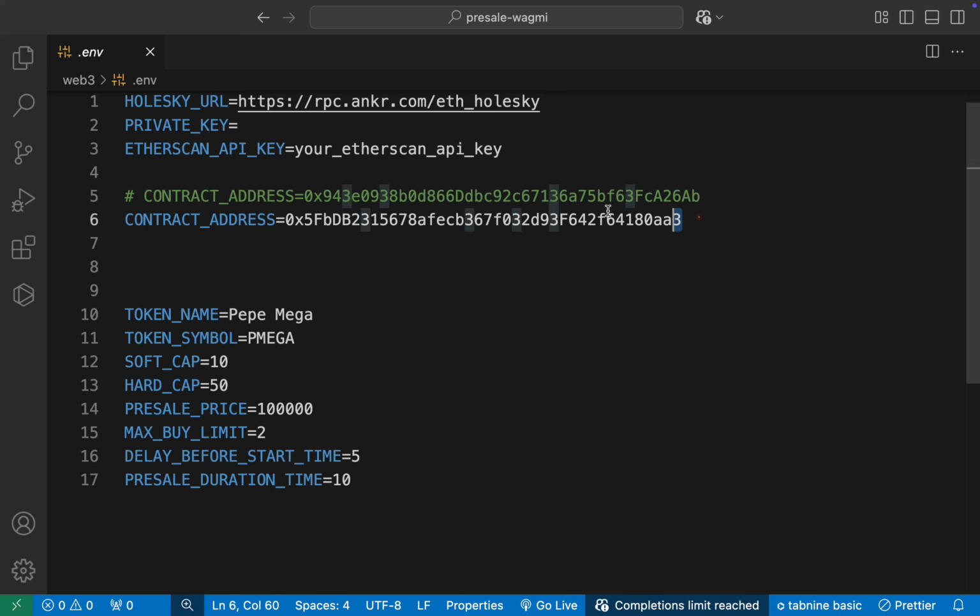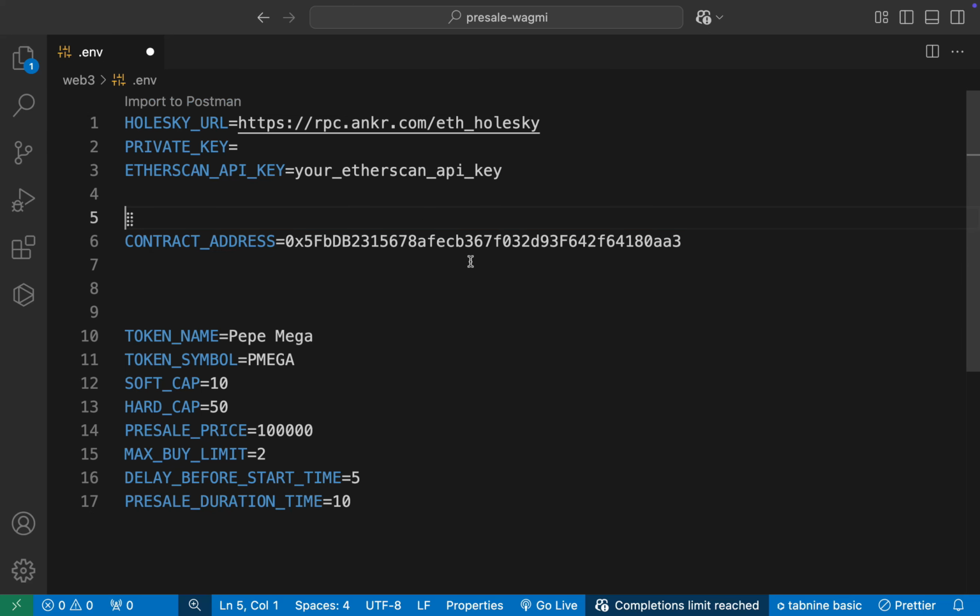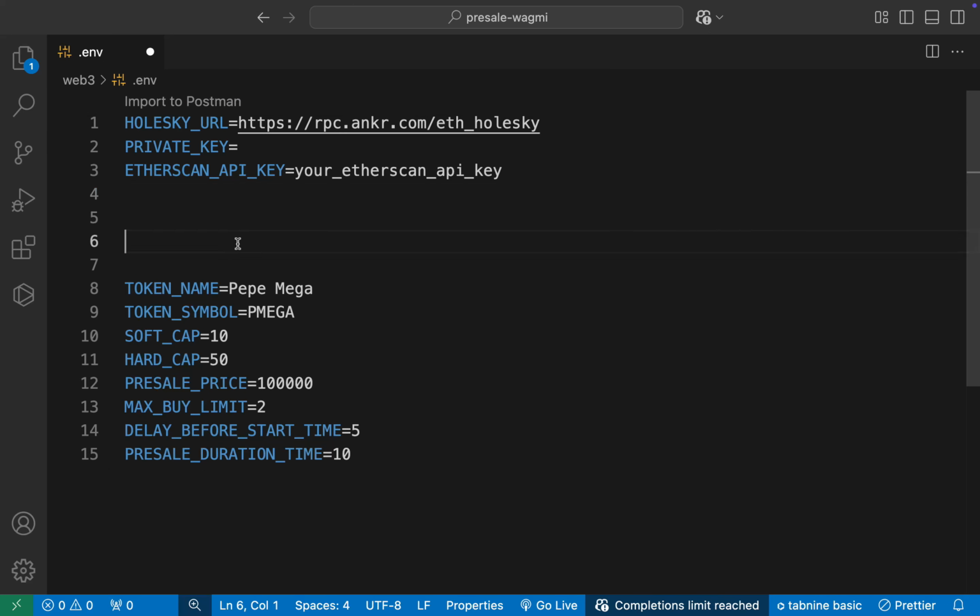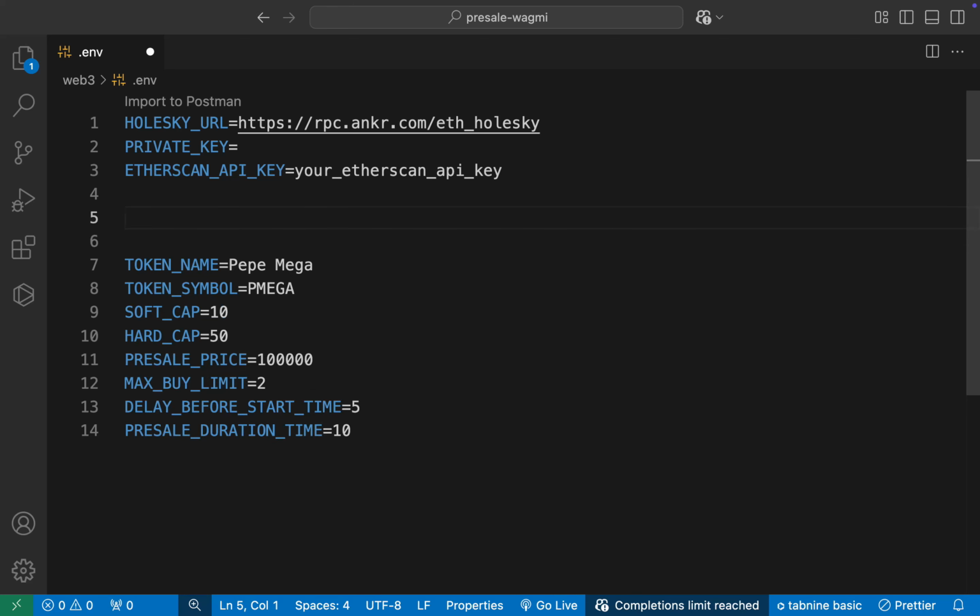And here you have to provide your contract address, which is not that important, because when you deploy the contract, you're going to get it. So I have kept it just as it is. I'm going to simply remove this one. You can provide it, or you can simply ignore this. This is not that important. When you download the final source code, all of these updates which I'm doing are already done. This one is important, and you have to give the details correctly.